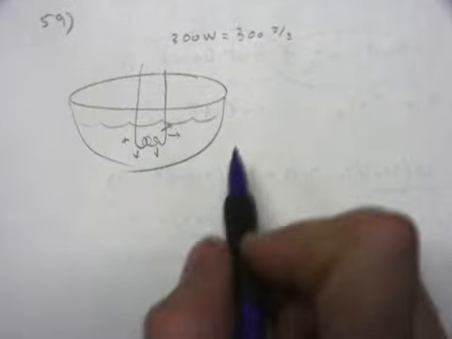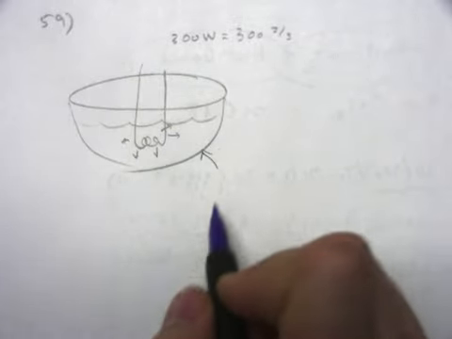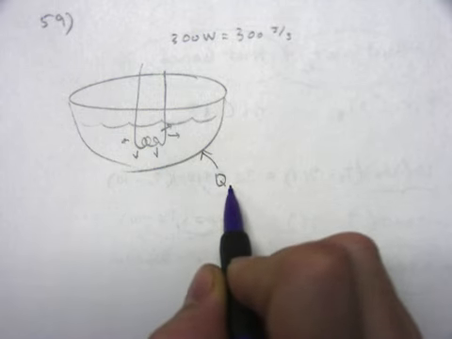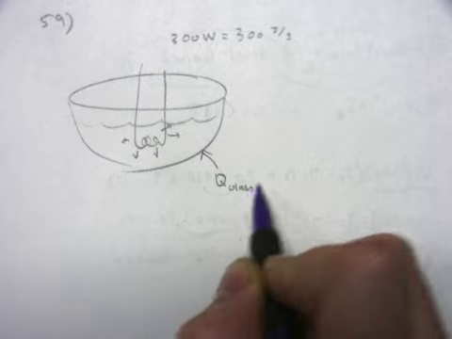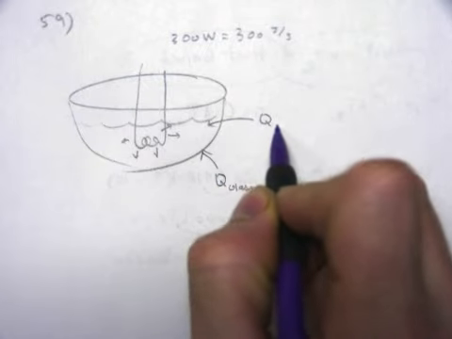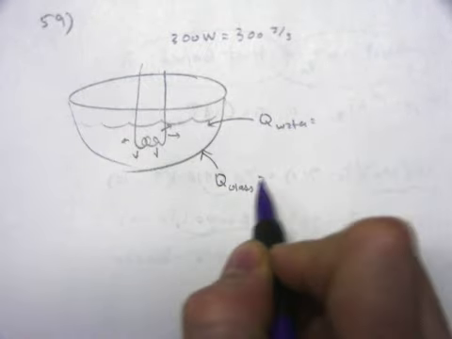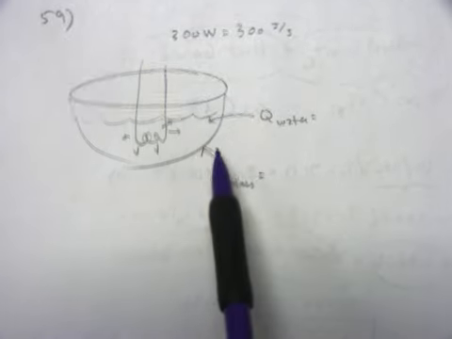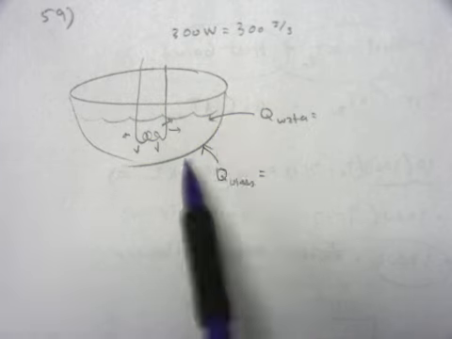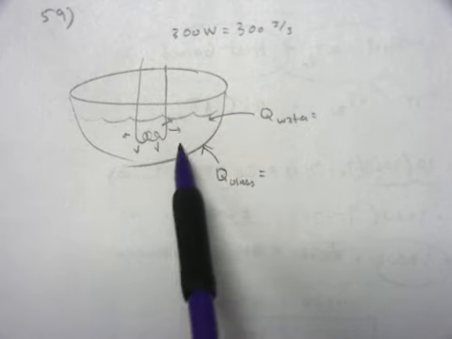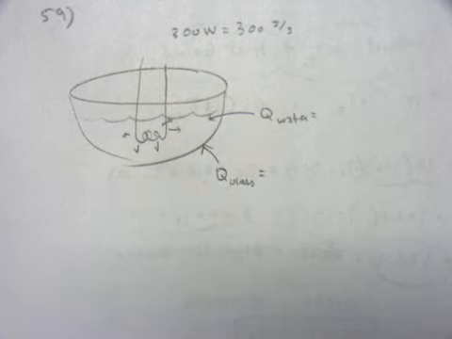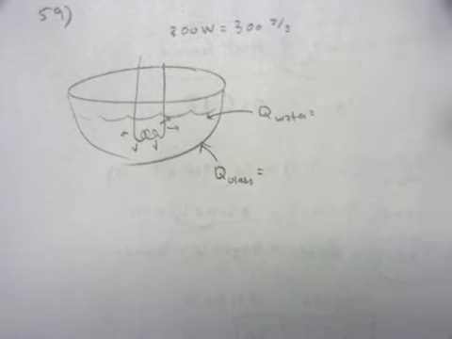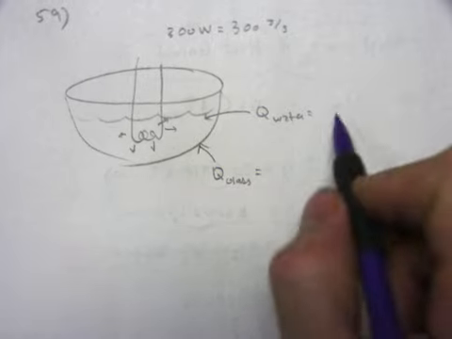So what we're going to do with this problem is figure out how much heat it takes for the glass, and then how much heat it takes for the water. I'll figure out how many joules it takes to raise the temperature of the glass up to 100, and how many joules it takes to raise the temperature of the water up to 100. And then that'll give me a certain number of joules. And I get 300 every second, so I just figure out how many 300s that is. That's how many seconds, and I'm good to go.